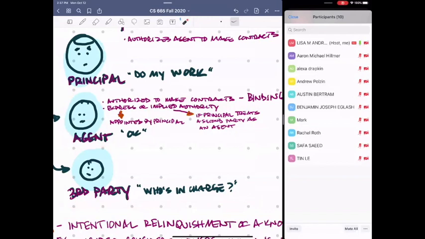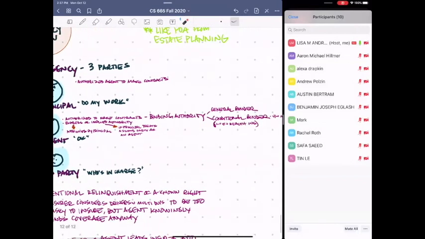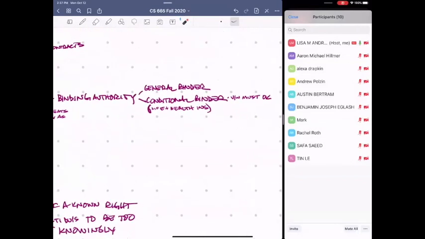This is a really important concept in insurance because this agent can bind, as I mentioned before, coverage to a third party and put the principal on the line for those risks. And so this binding authority is interesting because you may or may not have had this happen where maybe you bought a car and your parents were like, oh, hey, you have to call our agent to let them know that we now own this car.